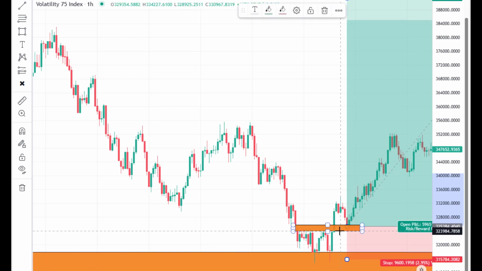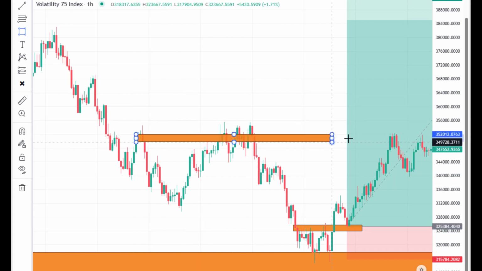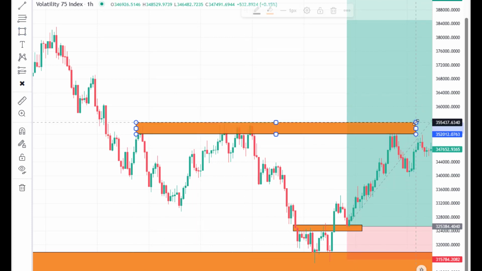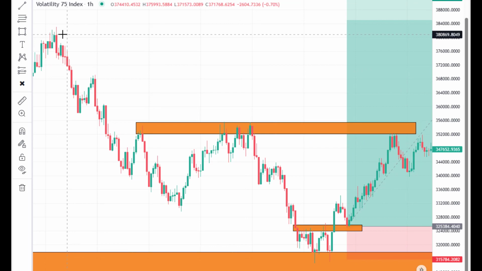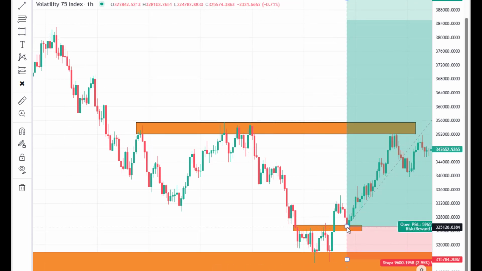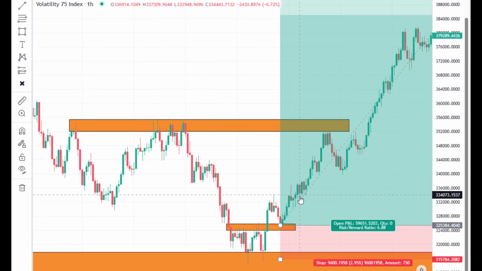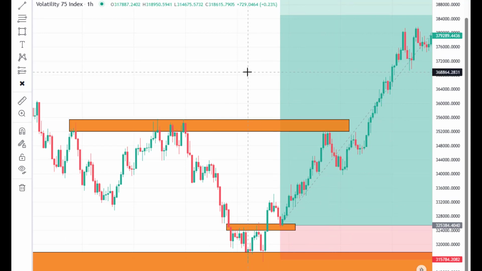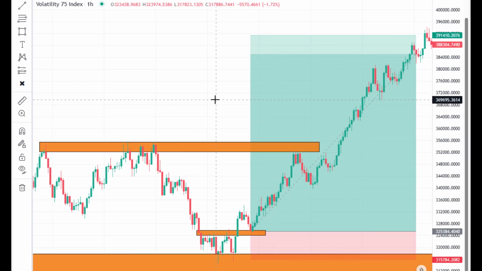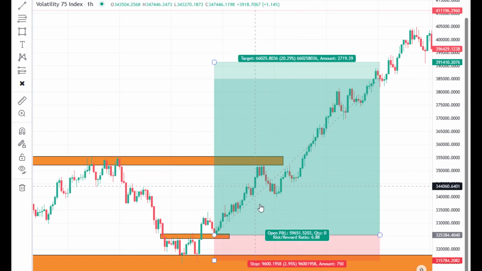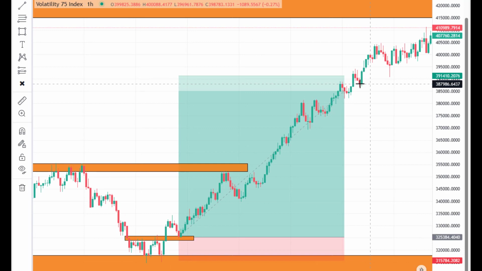Maybe if we enter here, then we can be looking to exit here. This is our first target, and then we are looking at measure zones like this to be the second target. So as we enter, our stop loss is below there, and then you realize that price starts swinging upwards, creating higher highs and higher lows. You go to a smaller time frame, you are going to see other major higher highs and higher lows, guys. That's how simple it is to catch. Just look at the risk to reward ratio there, and you see that price moves up very powerfully.